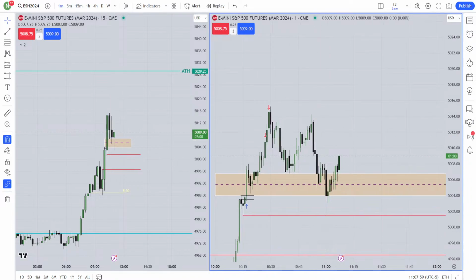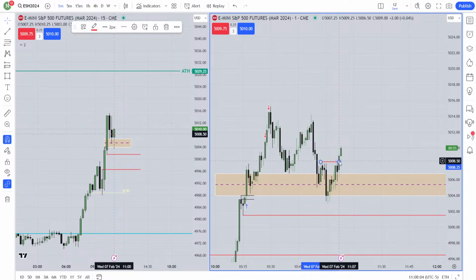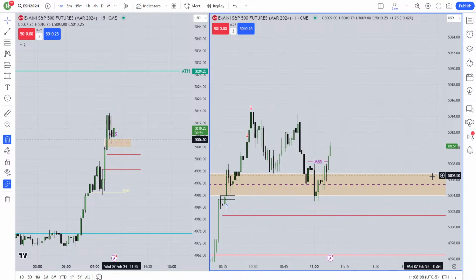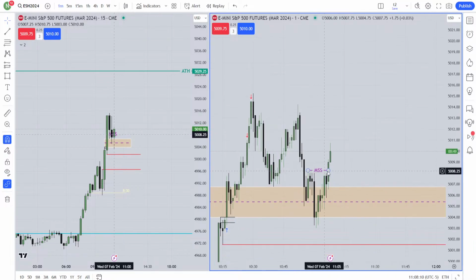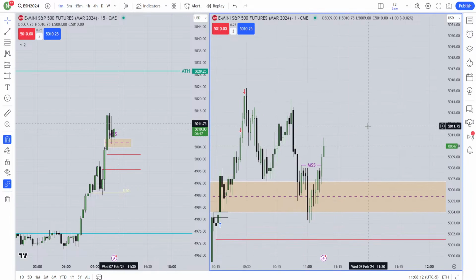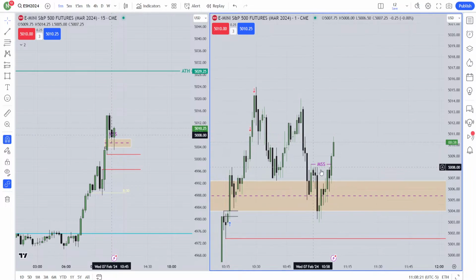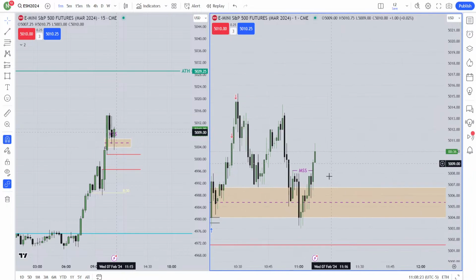If I force it as my market structure shift, I don't want to force it, but I can go for that. In a normal way, I can see this is the market structure shift, but this is forcing the market. No, I'm not going with that. This is not a clean market. It's a swing high, so I'm not going with that.